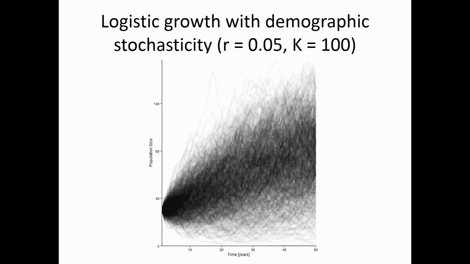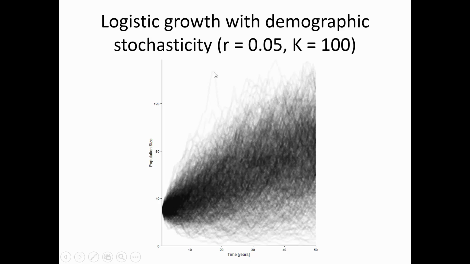The main problem we have with small populations is they're subject to high levels of demographic stochasticity. So what we have here is a population that's growing logistically. It has a carrying capacity of 100, so right up here somewhere, starting off with a population size around 30, and there's a fairly high level of stochasticity associated with random births and deaths. That's all that's going on here. There's no environmental variation, just the random births and deaths.